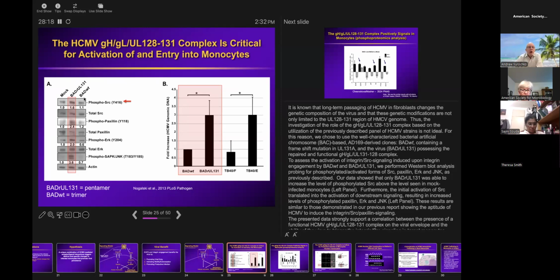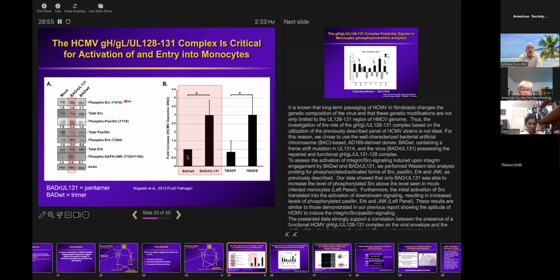The numbers continue to go up if we look at 31 hours. It tells you how rapidly there are changes associated by having a clinically relevant virus that can bind appropriately versus a mutant virus. What's the outcome of that is what I'm focusing on here, in which we look at the ability of the virus to enter the cell. You take the virus, we infect the cell, we wait an hour, we strip everything off the outside, we look at what's inside by PCR, and what you can see within an hour, there's about 3 times more virus inside when you have the correct series of glycoproteins, so appropriate signaling, versus when you don't.